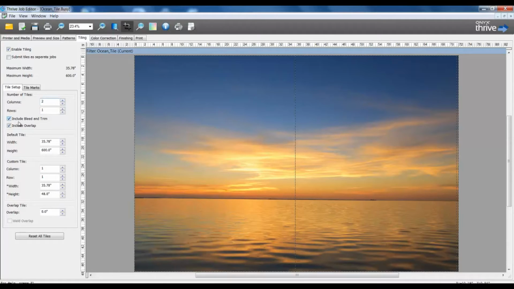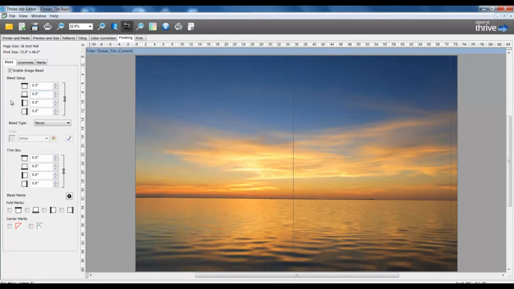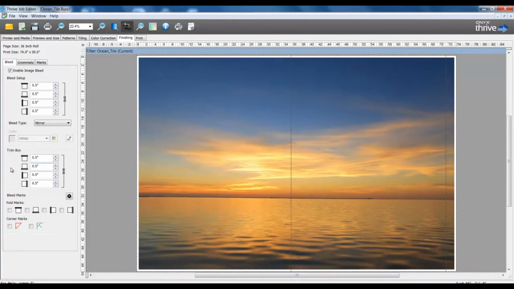Additional controls to include bleed and trim would actually activate to include the finishing bleed and trim features. So I'm going to go into the Finishing tab, and in my Finishing tab, if I had bleed enabled, and if I indicated a bleed amount, and furthermore, if I indicated a trim amount, these additional feature sets would be included in my tiling.